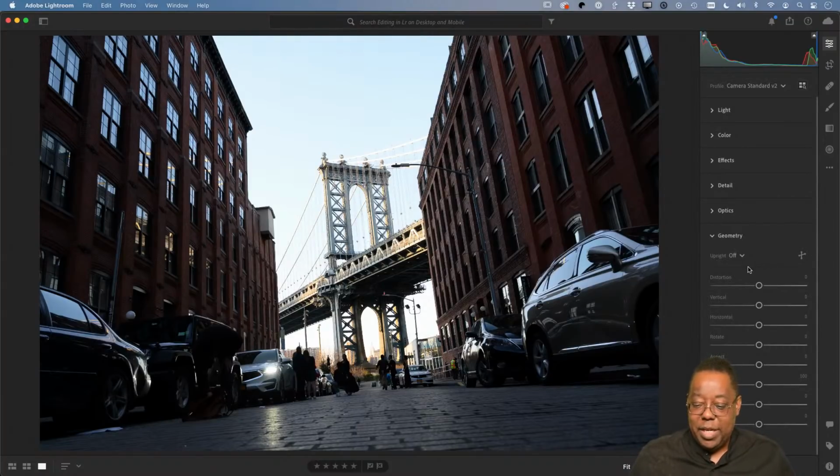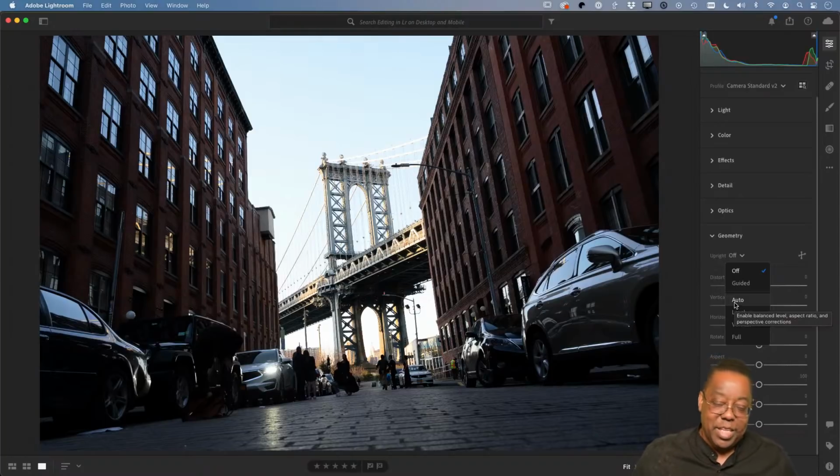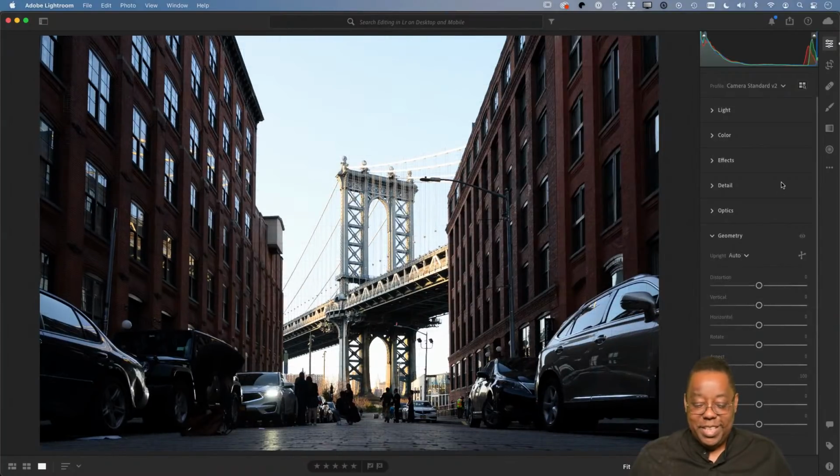So in the geometry area, I can go in and I always try auto first. Auto upright. Let me see what you'll do if you don't do it right. And I showed an example last week in Amsterdam where I wanted to do it myself manually. So auto upright just simply fixes the perspective of your photo to make everything look like it's standing up and straight the way it's supposed to. If you want to create your own, which I showed last week, do guided upright, and then you draw out 2 or more guides to what you think should be straight up and down. In this case, auto did it perfectly. I don't need to do anything else. And it will give you that look that you want, that you are creating manually.